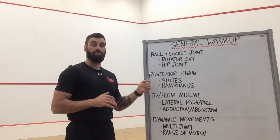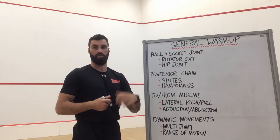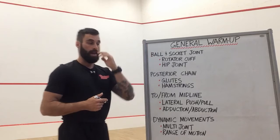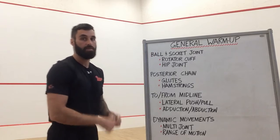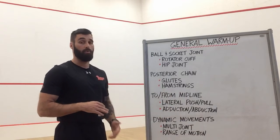Tying back into the posterior chain, we have a movement called shoe shiners or floor sweeps. There's a bunch of different names that you can see in the later video, and that's incorporating glutes, hammies, and you're also moving while you're doing it. So that's a bit of a dynamic warm-up.